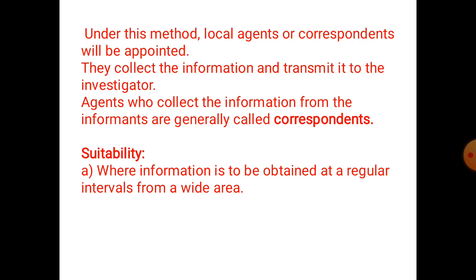Under this method, local agents or correspondents will be appointed. They collect the information and transmit it to the investigator. Agents who collect the information from the informants are generally called correspondents. Here, in this method, investigators are not going to collect the information from the informants. The investigators will appoint local agents to collect the information on behalf of the investigator. They are called correspondents.